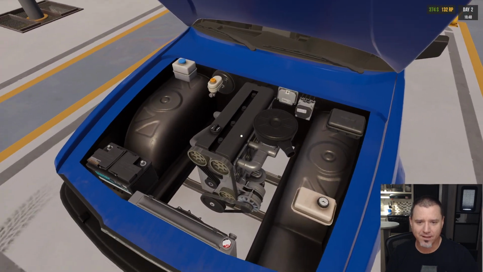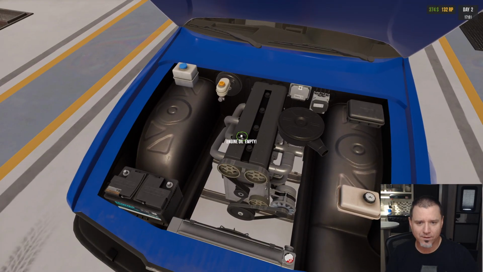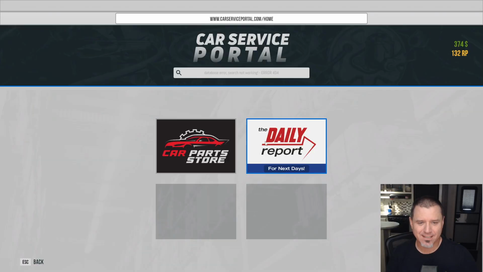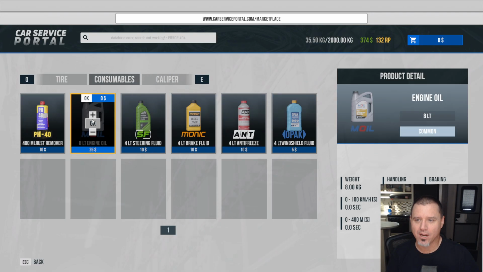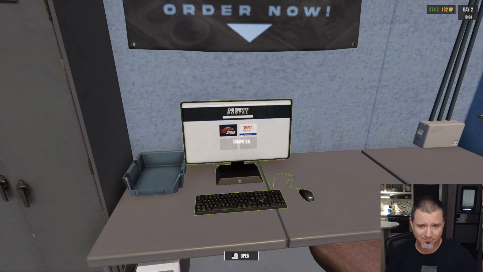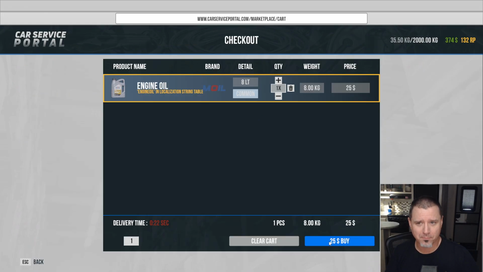It's empty of oil, but it's not offering me a way to... All right, power steering fluid. Yeah, coolant. The oil cap. You can... Yeah, no suitable parts found. So where do I get oil from? Here we go. So I guess this one. Does it tell me how much oil that this thing needs? Oil change, brand, wheel, it doesn't. I'm assuming one is enough. So we'll just get one and hope that's enough. Okay. Cart. Buy.